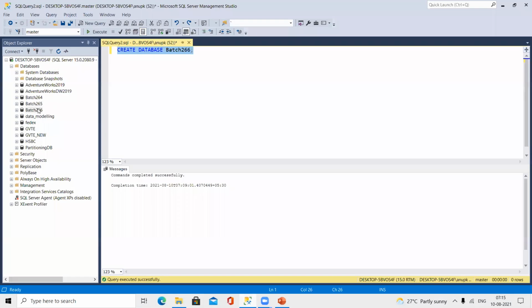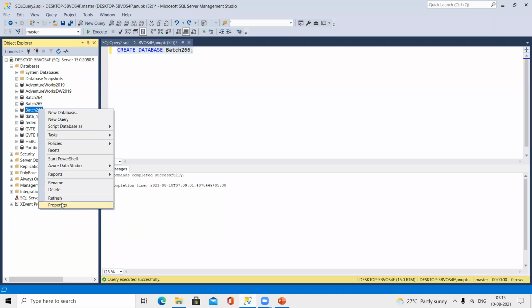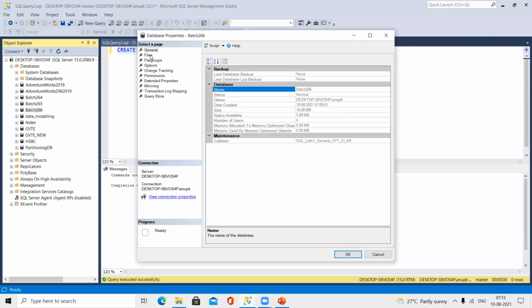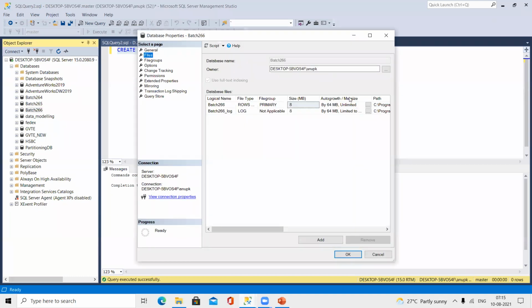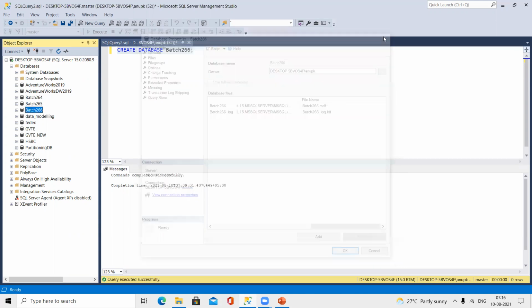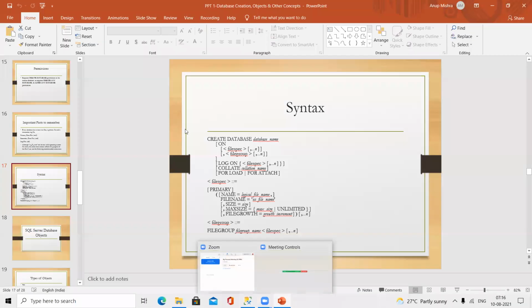If you right click on the database and go into the properties and then into the files, you see that there are a lot of properties here, like what is the current size of the database, what is the auto growth or maximum size of the database, what is the path and all. So all these things are configurable, and you can actually change that. While creating the database, you can give the path, the size of the database, and how it should increase and all of that. So that is what is coming into picture here.